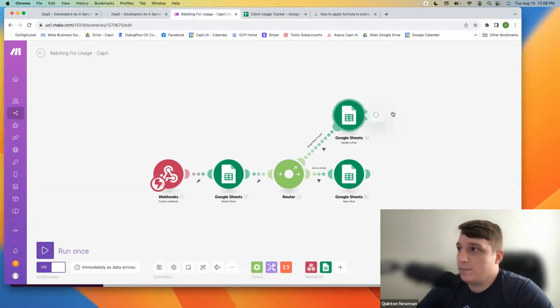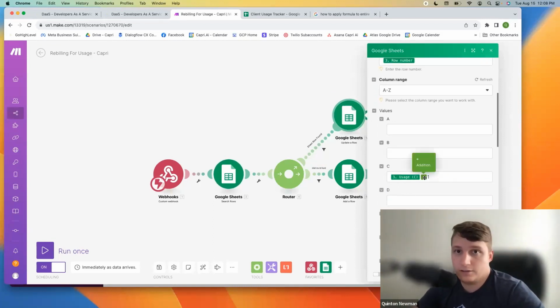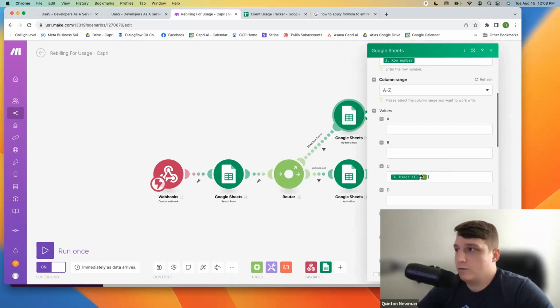And then if the sheet row was found, so this basically means that row number is found, it exists, then we're going to go ahead and update by taking what's in there and doing a math operator. So not just plus sign, but you do have to do a math operator, and then just add one. So it'll basically just add one every time.